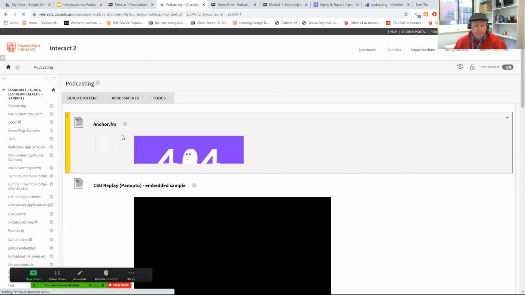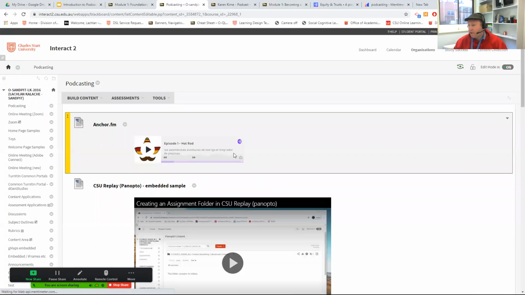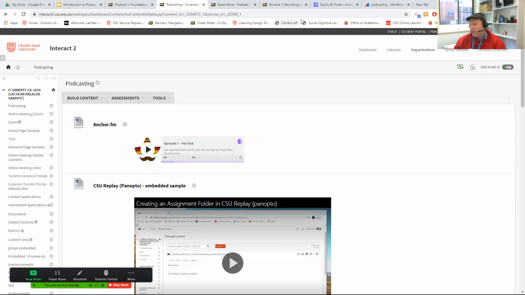Wait for it to load. Okay, here we have a podcast that I've produced in Anchor. It'll give me some embed code when I finish doing that, and I can just copy and paste that into my content area, and it comes up looking like this. Okay, so I'm going to show you how all that's done, but I just wanted to show you what those embedded podcasts look like. You can specify some cover art or images to go with each one, and then they embed, so they can be played or opened up within the website itself.